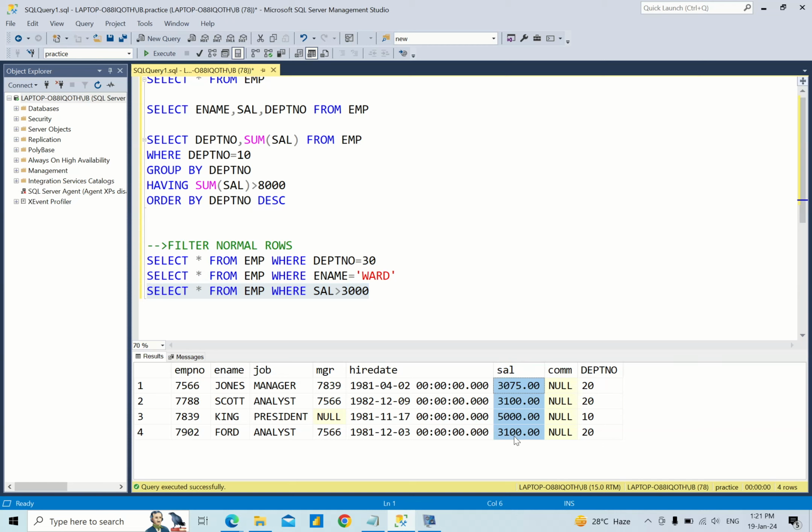All these salaries are more than 3000: first salary 3075, second salary 3100, third salary 5000, and the last one is 3100. So like that you need to filter the data by using the where condition. Got it?